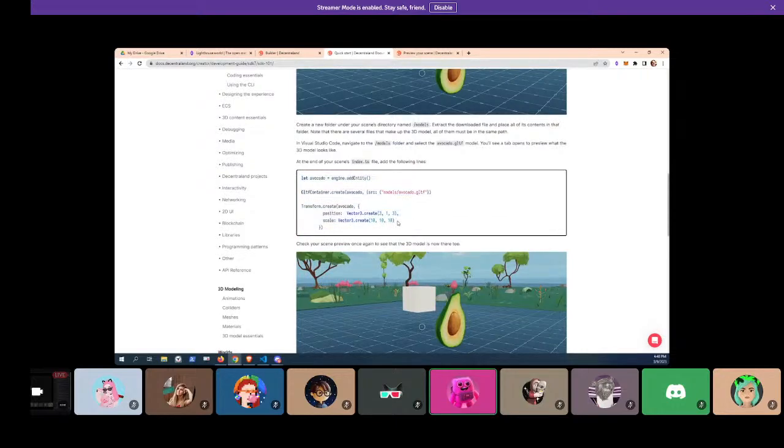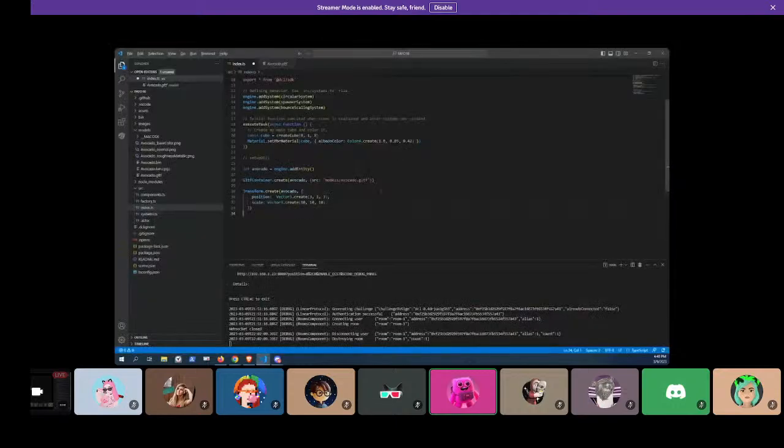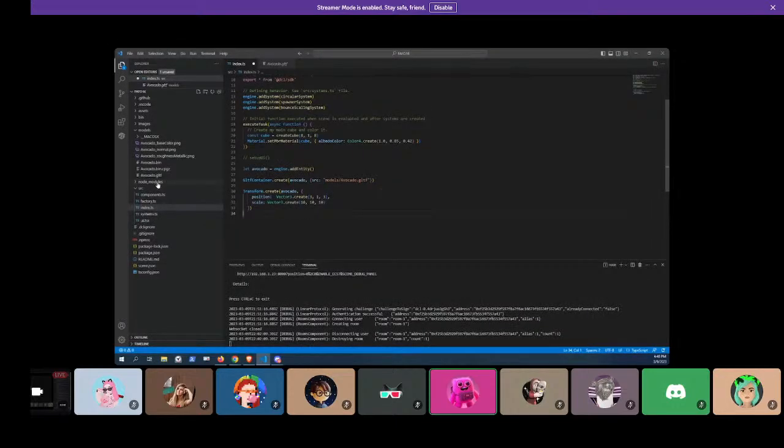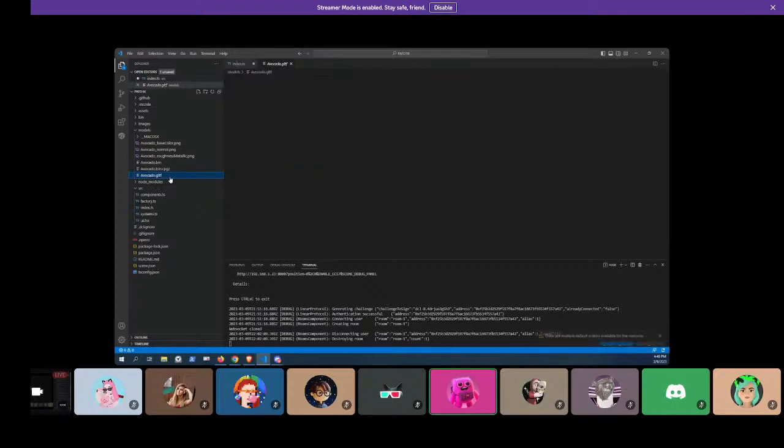So we know that this is incorrect, right? People help me out because I left right after we started putting this in. If anybody was here from earlier, I do know that there was one too many parentheses, so this one needed to go away. And then it needed to be a capital A because the asset is, you can see over here, Avocado capital A .gltf in models, and there's the preview for it.